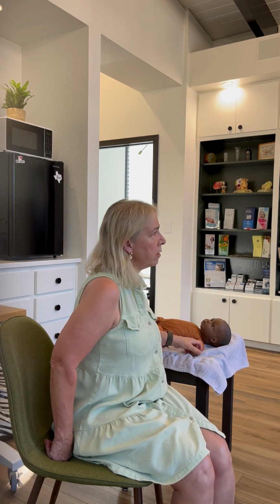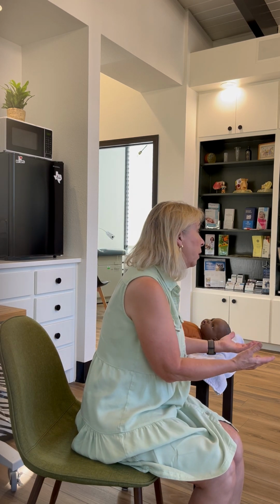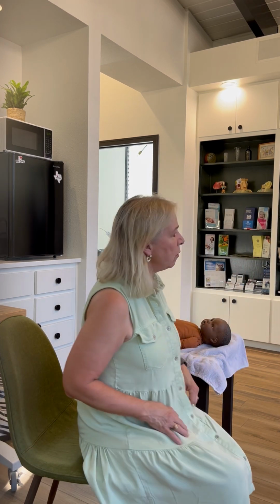In our NICU babies, we never really did use oil, and we left them fully clothed when we did the massage because of the temperature regulation that premature babies tend to have. He still looks like he doesn't have a lot of body fat. He was 3 weeks early too. Okay. So his due date was just yesterday. Okay. Well, like I said, we could definitely keep him clothed, but we'll talk about the benefits of not being clothed and using oil.